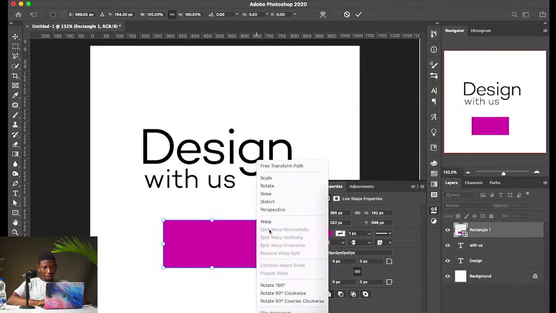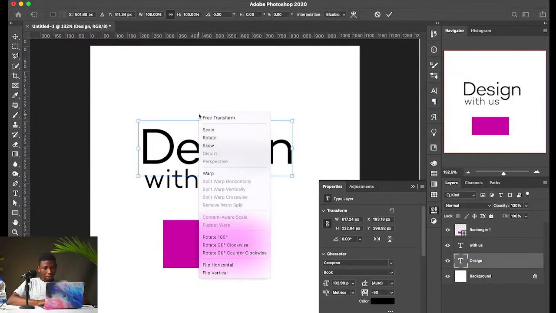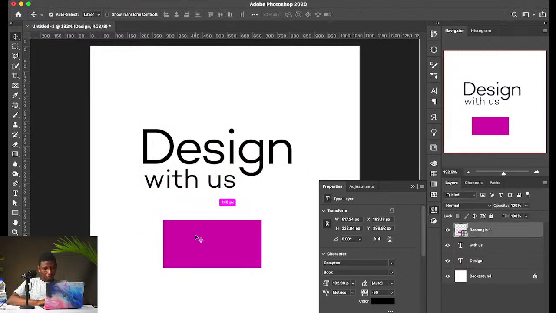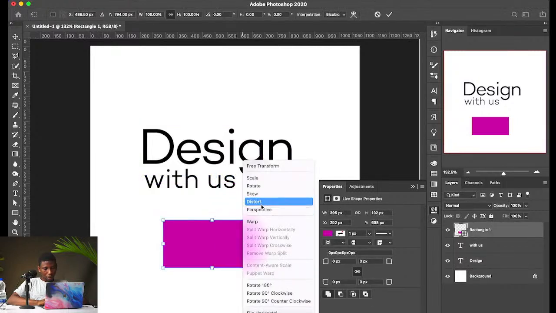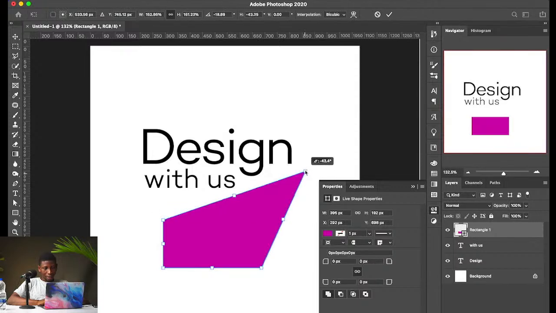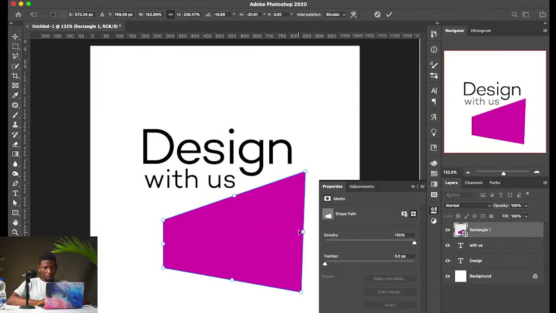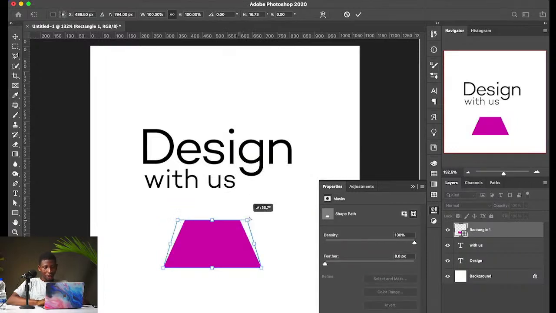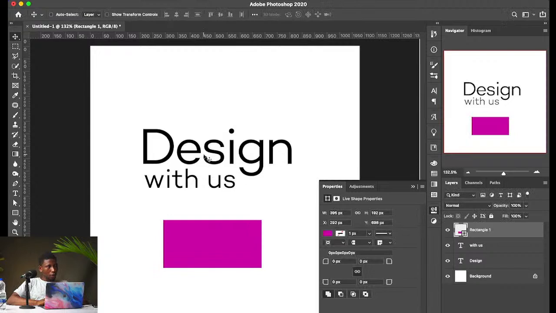Then pressing Ctrl T and right clicking again, then you see that I now have distort and perspective activated. But on normal text, you notice that distort and perspective is not activated. So Ctrl T, right click, perspective, distort. So distort is trying to use it to create a shape of my own. So that's distort. If you want to distort your shape, then perspective, if you want to warp this into perspective, so you see I'm dragging just only one side and is affecting everything, like the other side, like bringing it into perspective. How will we understand this better?